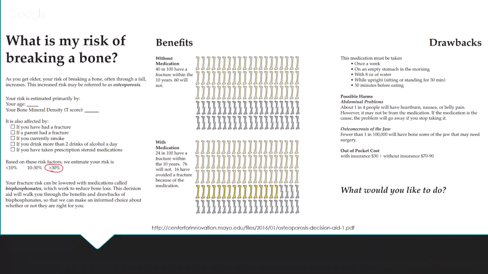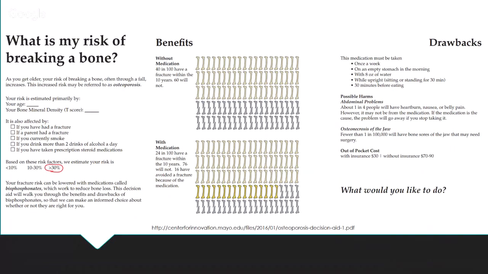So when we look at this tool, we ask, what is my risk of breaking a bone? So we're personalizing this to the patient. Now, the patient may have already done an osteoporosis scale score, or this may be scored by their age. It sounds like, as I read this, that this patient has likely already had an exam done showing their T-score. So you're able to include the patient's age and their T-score, and then show what else might affect those two pieces of information. So have they already had a fracture, and are they a smoker? Based on those risk factors, we should be able to easily estimate what the patient's risk of a fracture is. Then the point of this form is really to talk to the patient about bisphosphonates.